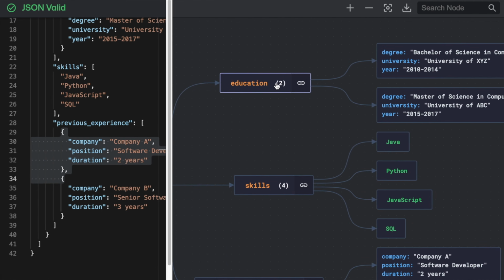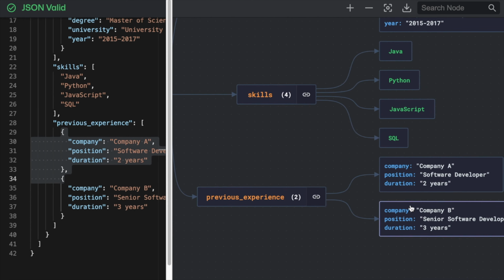And it has a list of education. It is wrapping your degree, university, and year. It has a skill set, which is nothing but a collection of strings. And finally, the experience array, which captures the previous experience of the employee. Let's insert the employee JSON object and start querying it.